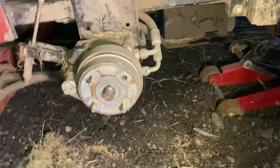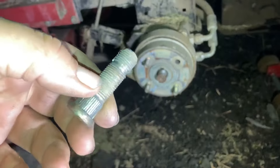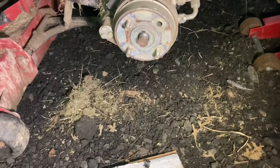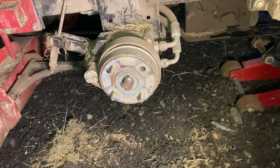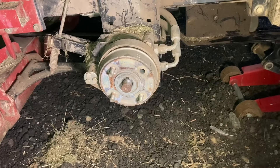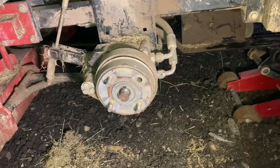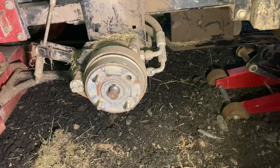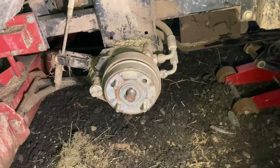We had a flat tire on the zero turn. Went to take the wheel off and one of the bolts went to spinning. Stuck the grinder, cut through the lug nut to get it off. Now just trying to figure out what to do next — how to take it off and what we're going to do after that, or just put it back on three lug nuts and call it a day. That's what we're doing this evening. It's getting dark on us — it's 7 o'clock now. Tearing up stuff.